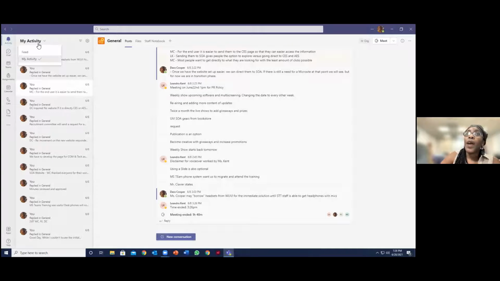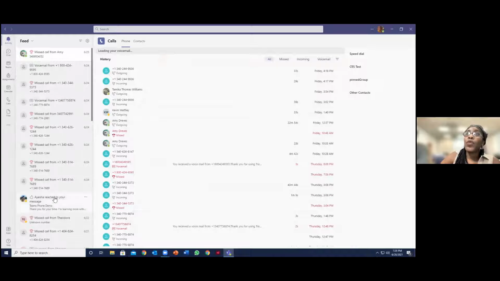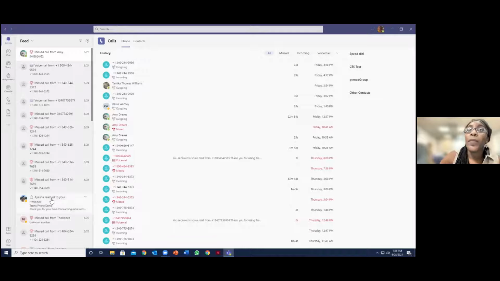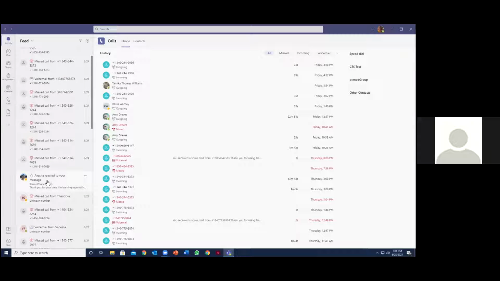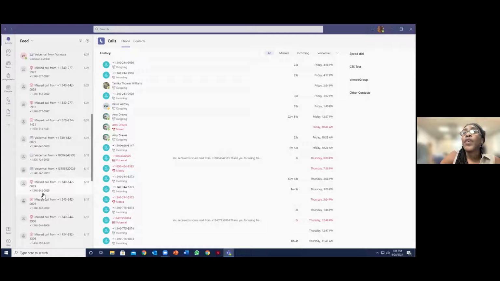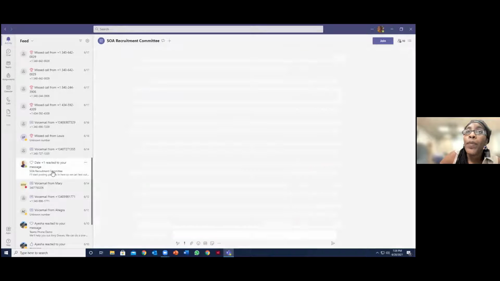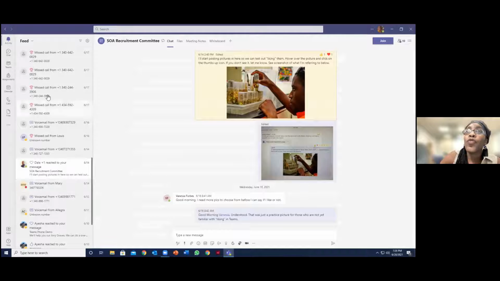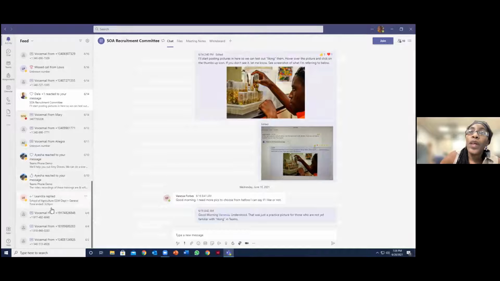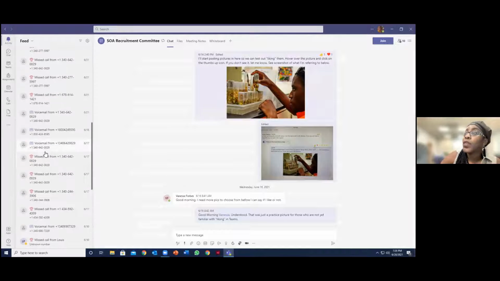If I click on the arrow to the right of it and go to my feed, it shows me in this situation missed calls, voicemails, again, things that people have done. So this person clicked and put one of those little thumbs up to something that I sent in a message. And if I scroll down some more, I can see different reactions that people have had for different things. So just going in briefly into what's in this feed area, this is if you want to go backwards and see all the different things that have been done. That's what this feed does.